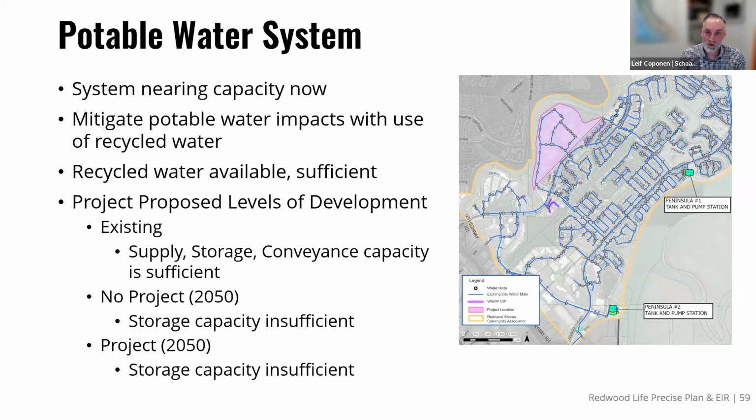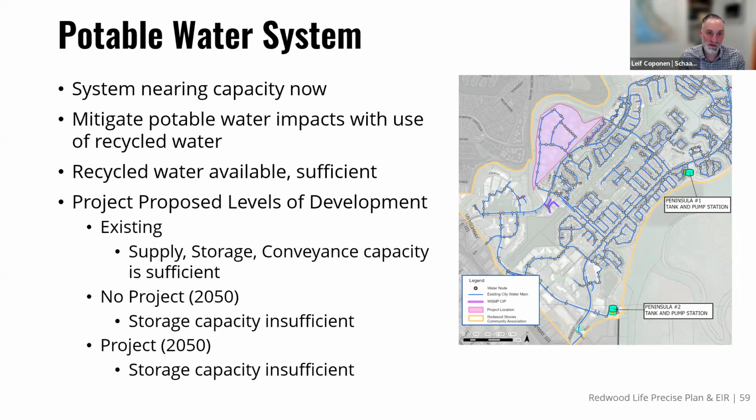So first, we'll talk about the potable water system. And to help with some terminology, when we look at the water system, we will look at 3 things. We look at supply, water supply sufficiency, storage, which is typically housed in water storage tanks, and that is used for peak water demands, helping fight fires, and also providing additional water supply during an emergency. And then lastly, we look at conveyance, which is the pipes underneath the ground that convey the water to each location.